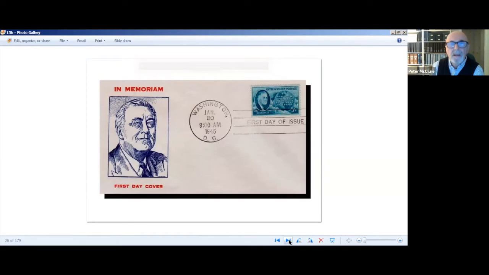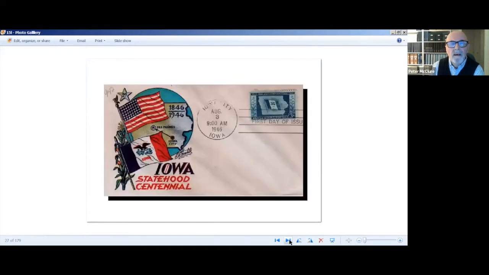This is a Fidelity cover, and now we're after World War II, and the cachets are getting a little bit bigger. We have a two-color picture, but it's red, white, and blue. And then we started getting into four-color printing. This is a Staley cover, where the printing gets more sophisticated, colorations get more sophisticated, the artwork gets more sophisticated, and we're starting to move into the golden age of first day covers.